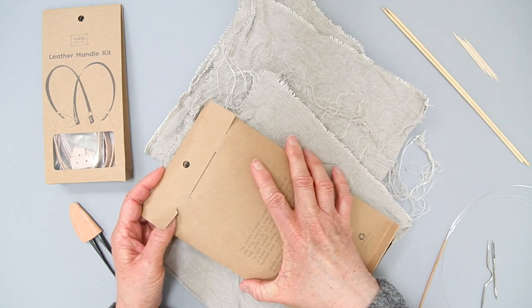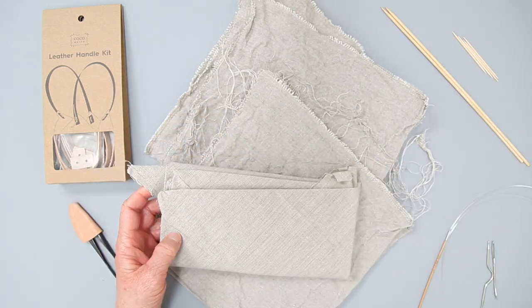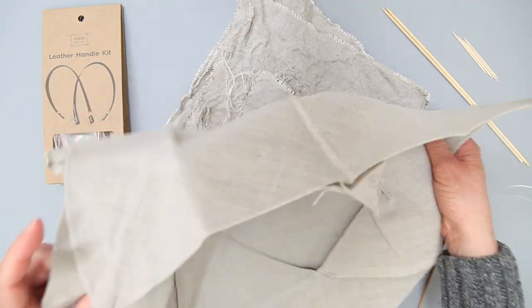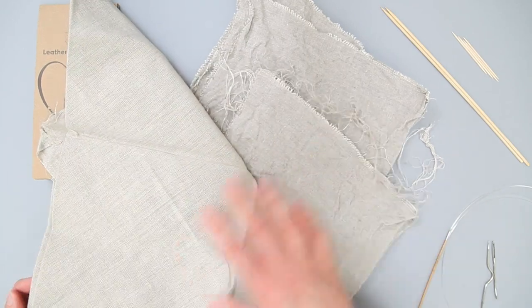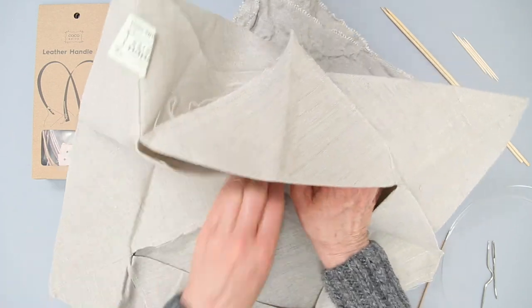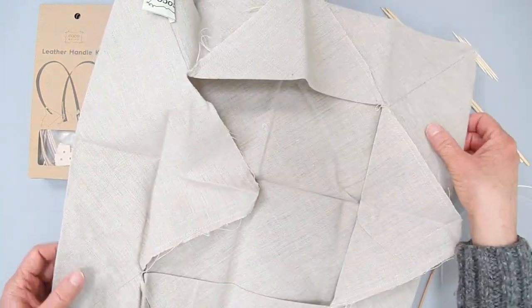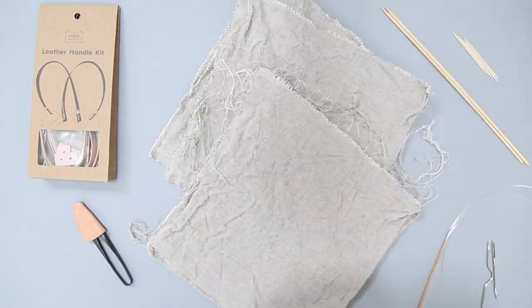So the first thing you're going to do is wash it. You can just wash it with towel-type things. You can see how stiff it is — you definitely want to wash it so that you get this nice wrinkled look. This is the wrong side; you'll receive it wrong side out, so that's fine. You can toss it in the wash that way.